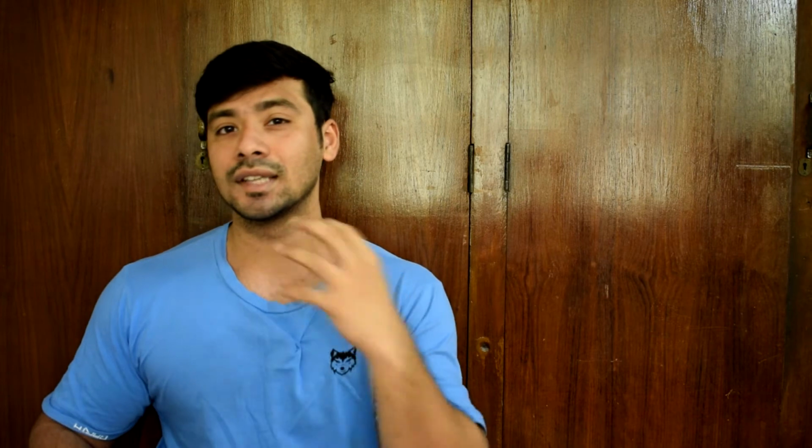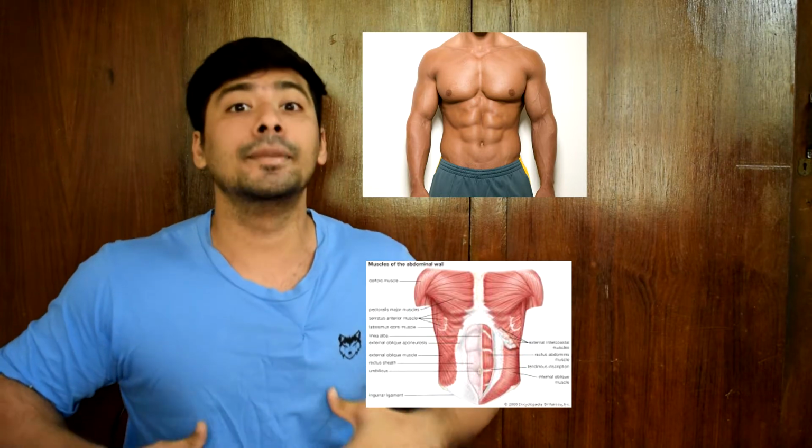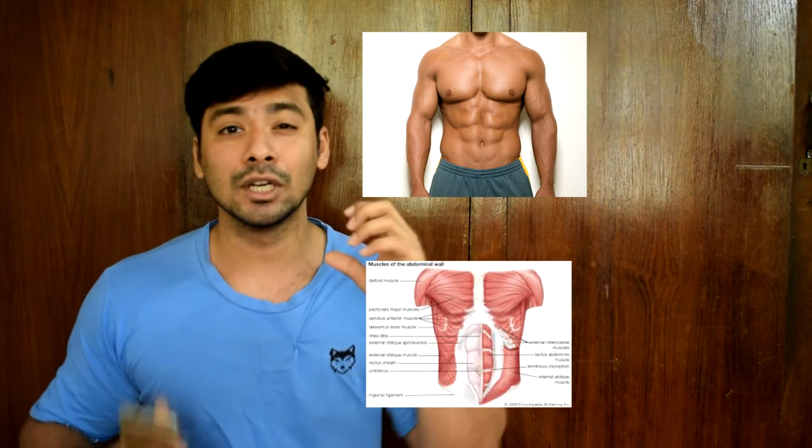But however, when your abs do show out, you need to make sure that they are in the best condition, and for that you need to do some exercises. You need to do exercises and treat abs like just another muscle group, okay? How you would treat your biceps, triceps, delts, chest, everything else, abs are also a muscle group, and only when you understand the function and the anatomy of the abs, you'll actually be able to work them in a better way and create hypertrophy and build them and bring them out even more. You can have those thick, blocky abs that you always wanted. So let's get into it.